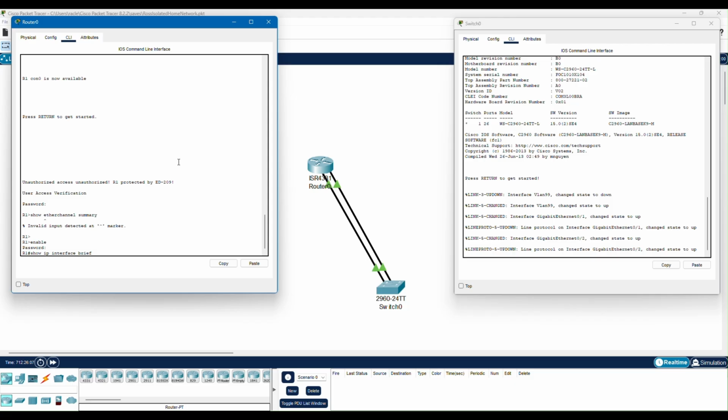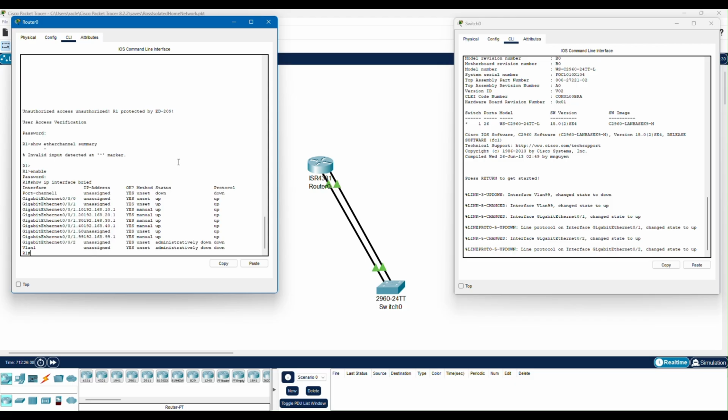Do we even get the interfaces to show up? Hey, perfect. Okay. Excellent. So here at least, router commands can be different from switch commands, especially for show stuff.